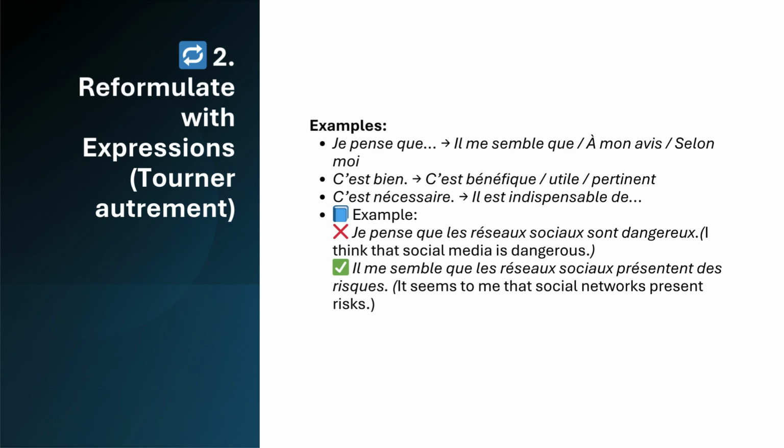Now we're going to learn the second part of today's video, which is reformulating with expressions. Tourner autrement. How you can say the same things in different ways. How we can reformulate the sentence or your expression. Here are some common examples. We say, je pense que. I think that. What else can you use?